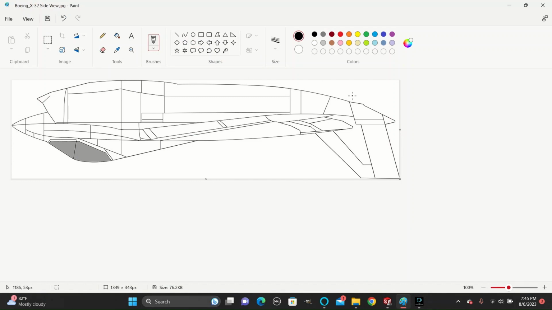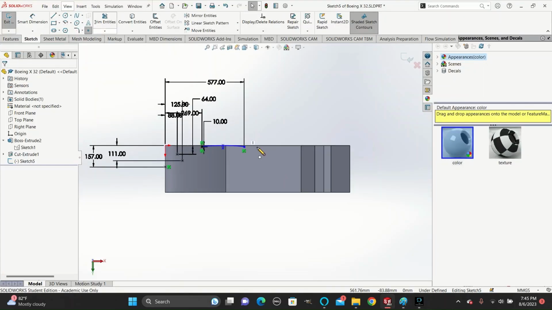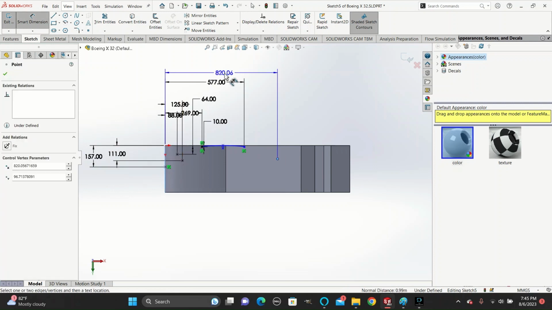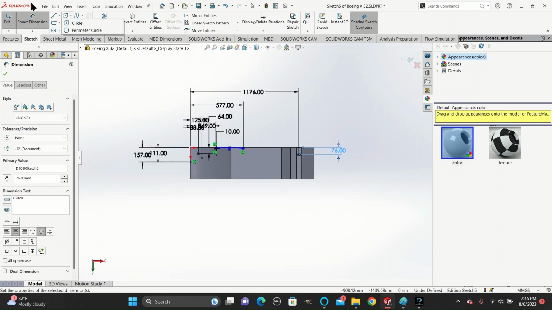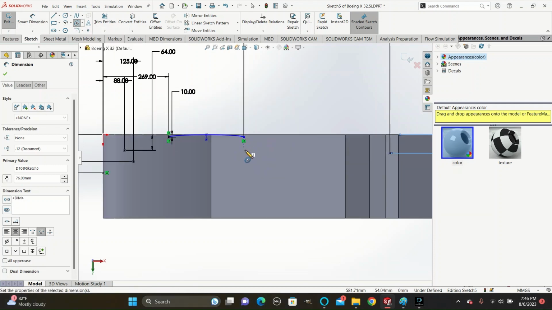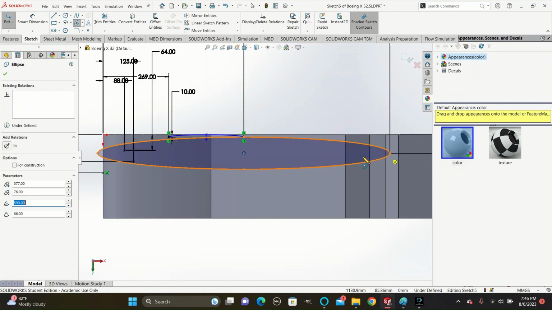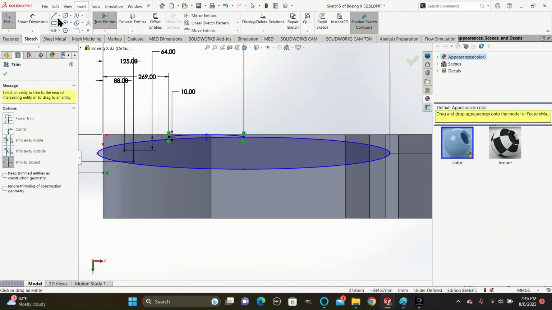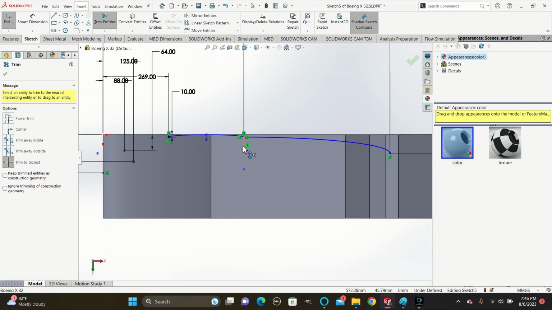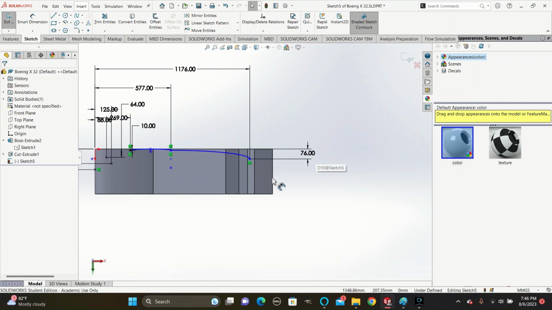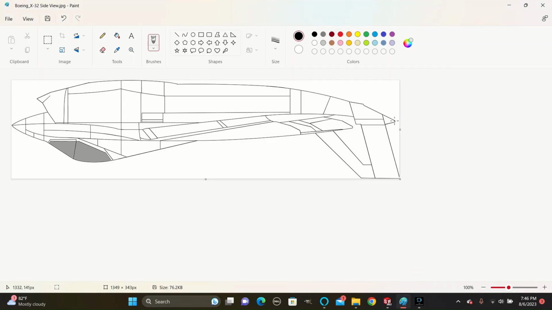And I'm going to create another ellipse shape to get to 1176, 76. And cut a straight line to 1134, 142.